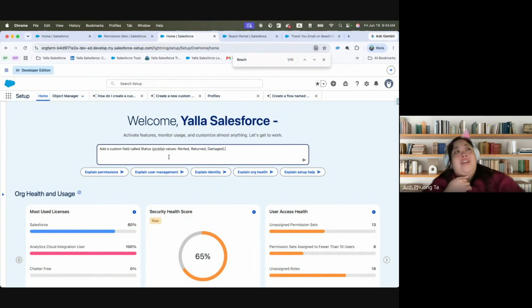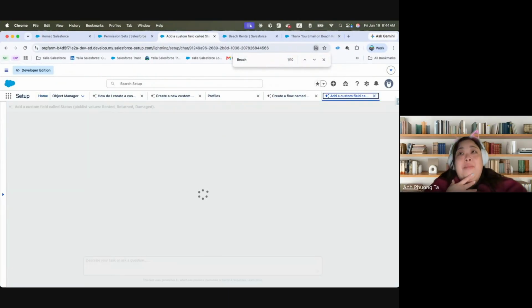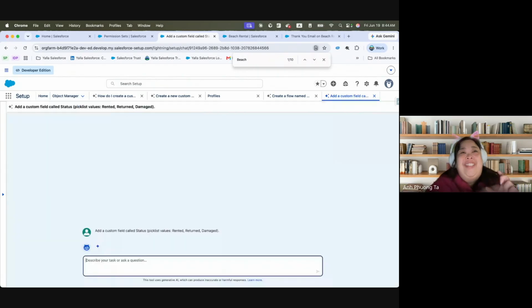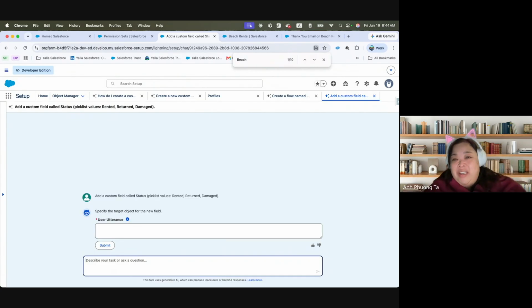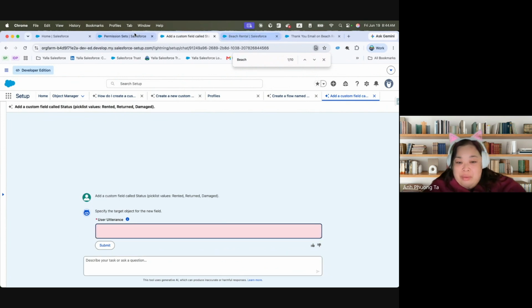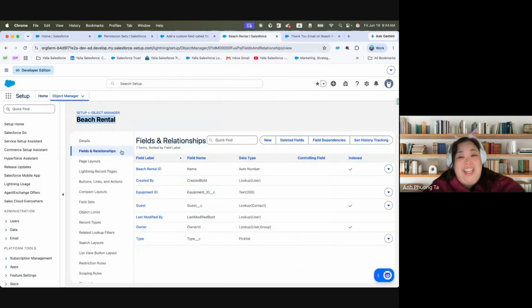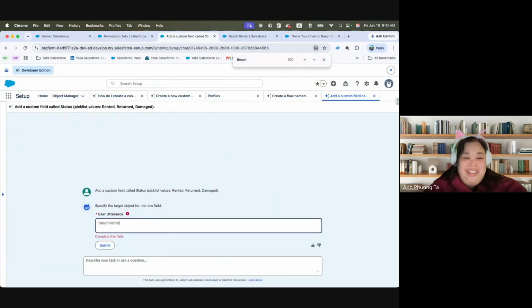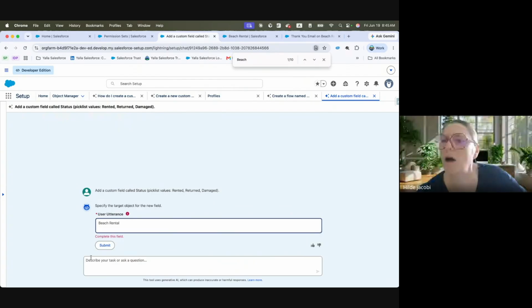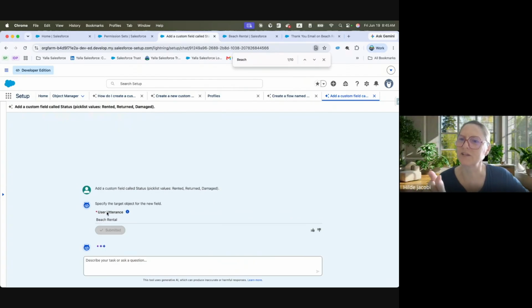So Hildy, I wanted to share some history. Back in the day, flows didn't have is changed. We actually had to compare the prior value versus the current value, and if it's the same, then obviously it did not change. I'm really glad that they added the operator is changed, because they didn't used to have that. It's a great feature. Makes our life easier. Instead of equal, it's changed now.